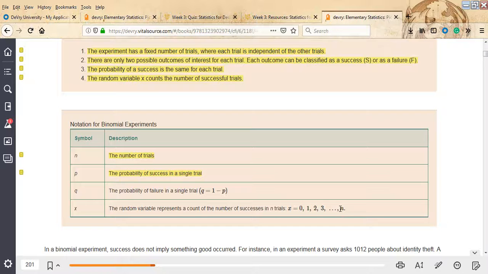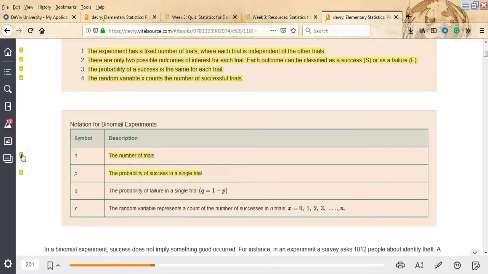So this n, and you'll see this frequently in statistics, this kind of denotation where you start off counting by the numbers and then you go dot, dot, dot up to n. And so you have to think, okay, what is n? Is it my sample size? What is the n? So in this case, the n is the number of trials.